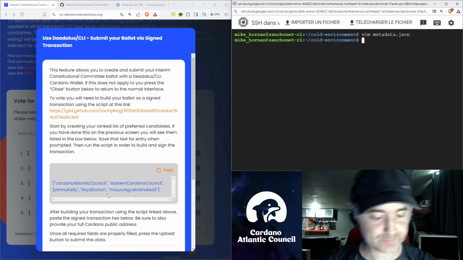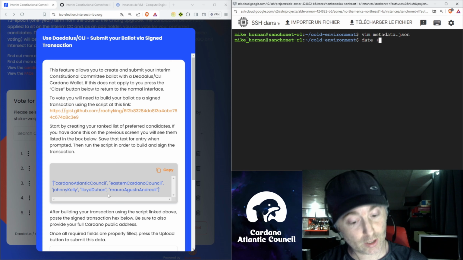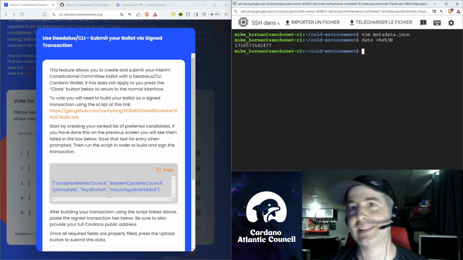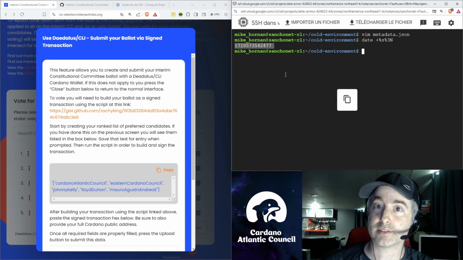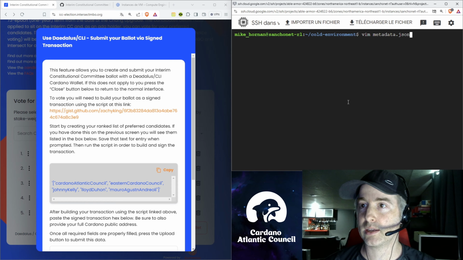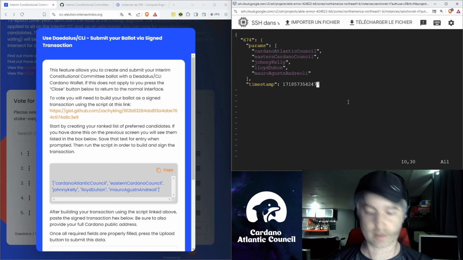To get it, I'm going to put date, plus percent S percent 3 capital N. And there you go, I got my actual time in milliseconds. So I can just copy that, get back into my metadata JSON, and paste it.